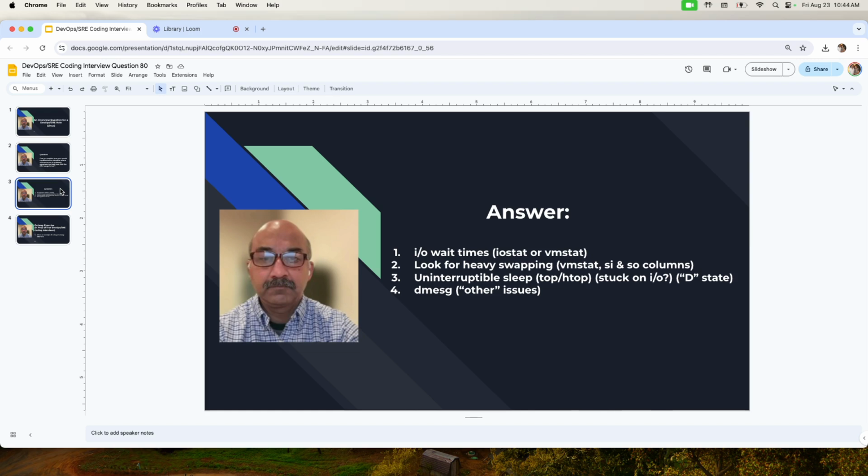The other thing we didn't mention is less likely to happen, but it does happen. You can have other types of problems, maybe a hardware problem, or some other problem that's not categorizable in one of these three categories. Oftentimes they will show up in the system's logs, and you can look at that by running the command dmesg, D-M-E-S-G. If you run that command, you will see the latest messages from the system. And every once in a while, you get into a problem where it's not the CPU, it's not the disk, it's not the memory, it's something else. And that something else might show up in the system's log messages.